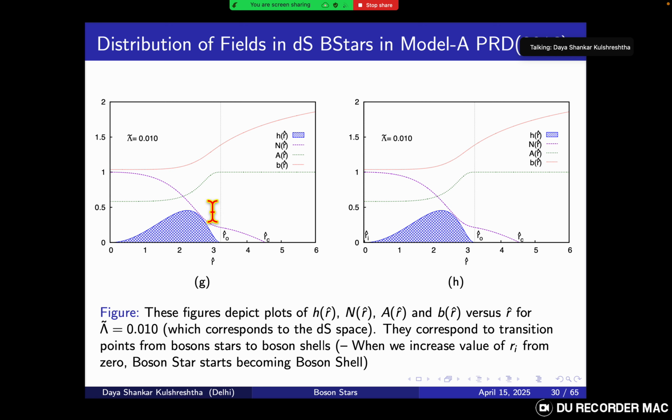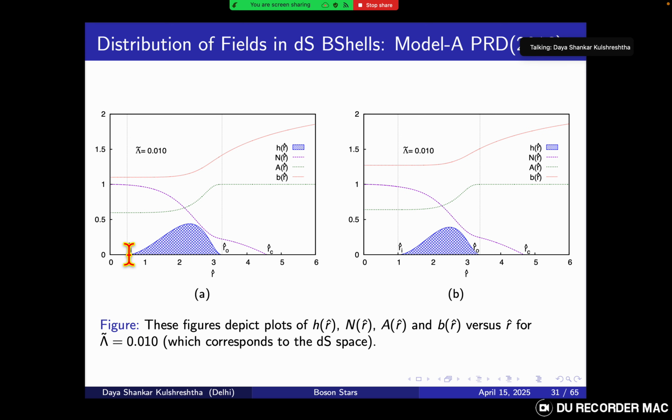This is just a distribution of the field. We know that the matter field H for the boson star lies within a certain domain, from 0 up to the radius of the star, and the other three fields are either electromagnetic or gravitational fields. They are long-range forces, so they continue. In this, the inner radius of the boson shell has just started the formation of the boson shell. In this one, these correspond purely to boson shells.